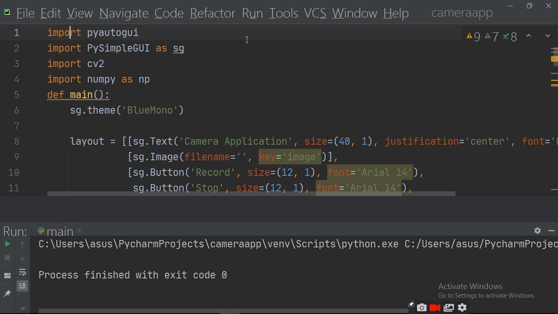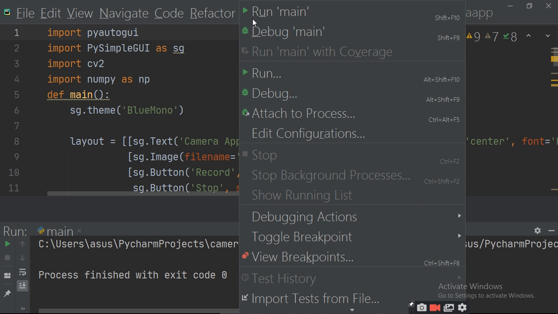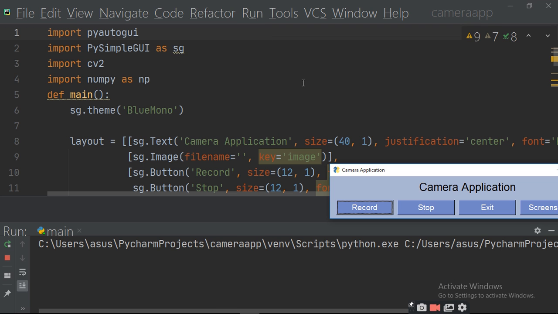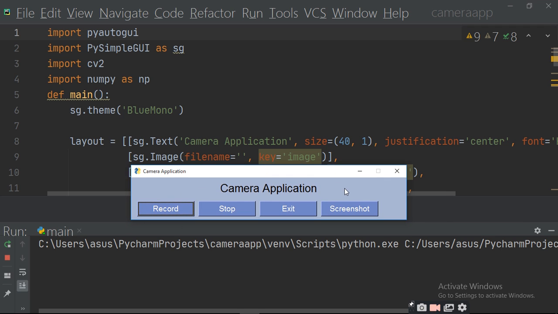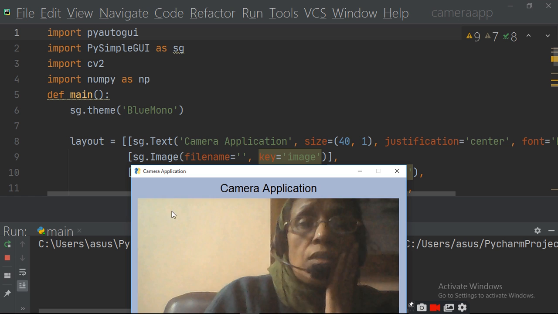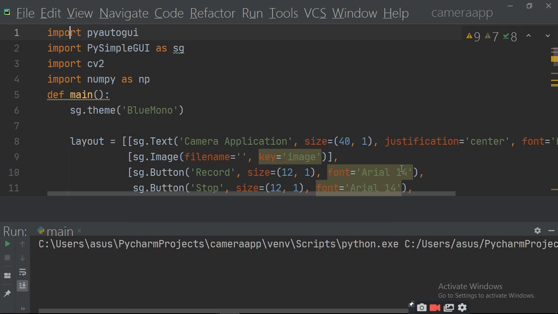So let's start and run it and find out whether it is working or not. So run this. Here the GUI came, which I have made in blue color. I have taken a theme and a title, camera application. Then I want to take a screenshot. Press this one, this will take the screenshot, and then record the screen. It will take the screen and record it.